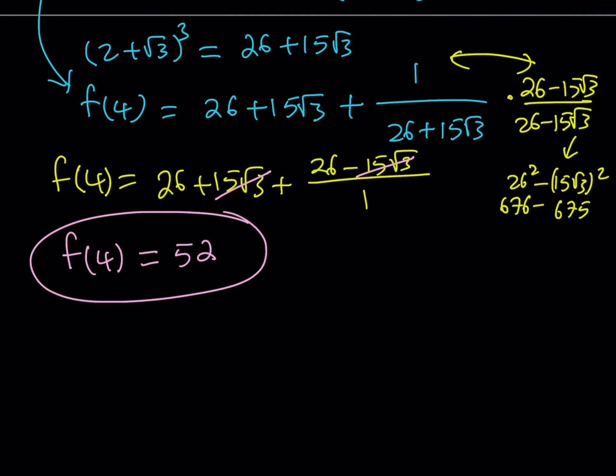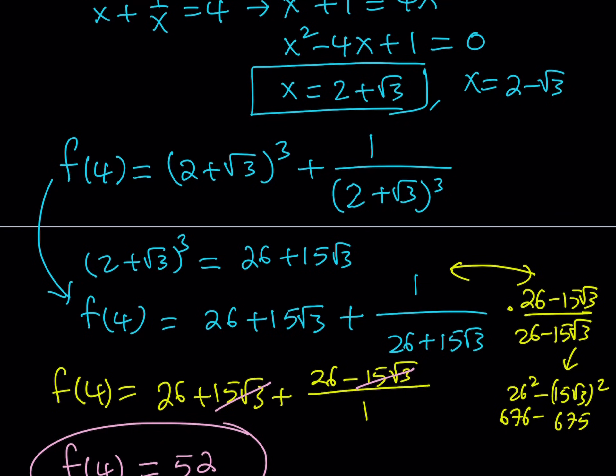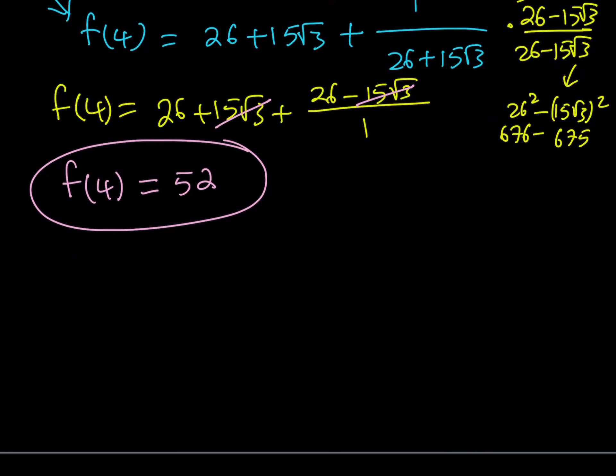Now, I told you that even if you used the other root, you would still get the same solution. Let me explain a little bit why that's happening. So we got from our equation that x squared minus 4x plus 1 is equal to 0. So you can kind of consider this the third method, even though I'm not necessarily calling it the third method.